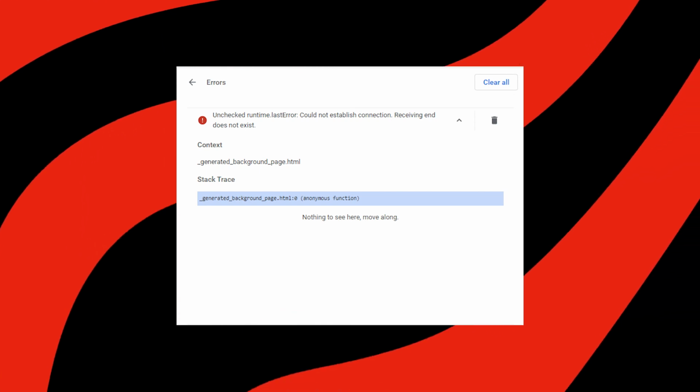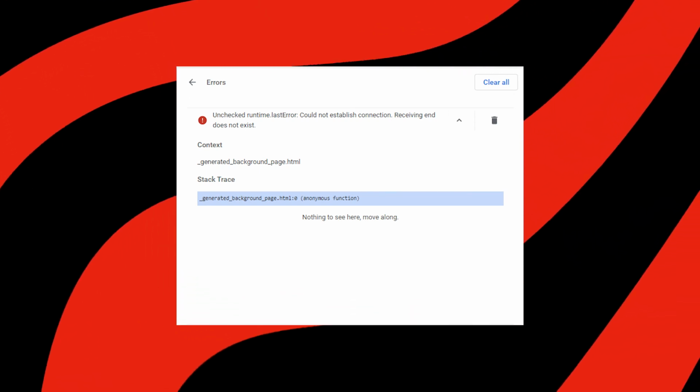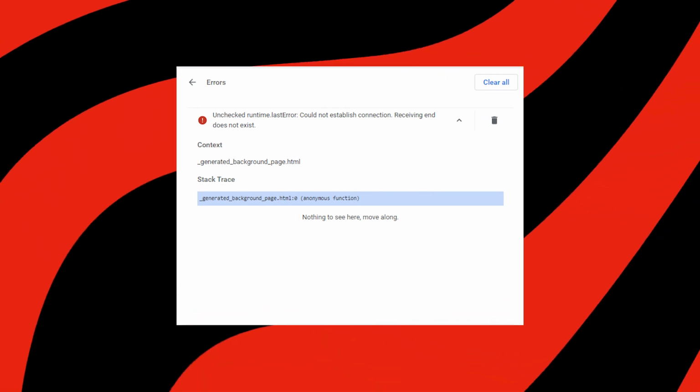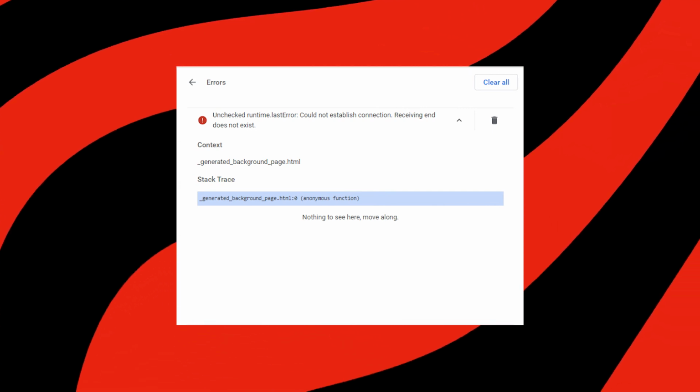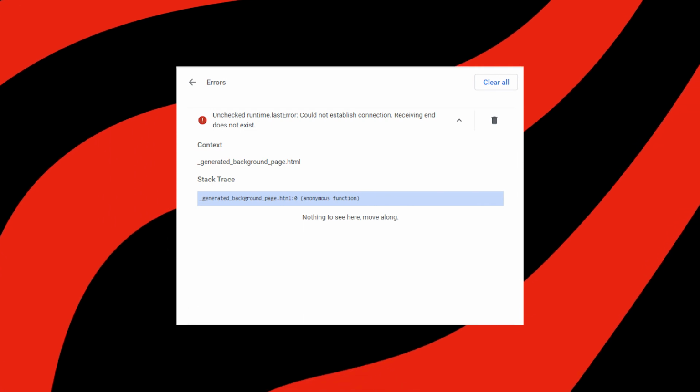Sorry to cut you off just before the good part started, but we just saw our Chrome extension in action, and congratulations, you just made your first Chrome extension. You can now share it with your friends, but there is a little detail that we need to talk about beforehand. Now, you might have seen this error in your Chrome extensions tab, and there's nothing to be worried about. The only reason that you're seeing this is that we're sending the messages through all tabs, but through our permissions, we are not listening to those messages in all the tabs. You're only listening to them on Google tabs.